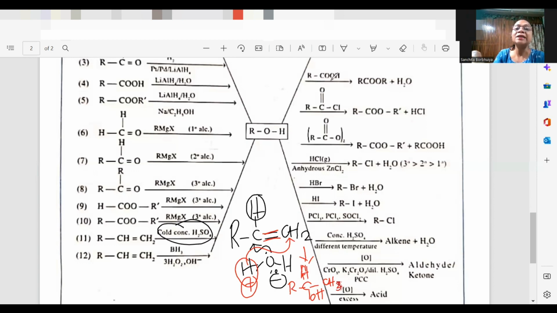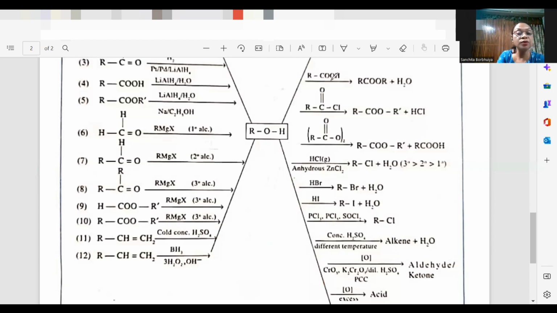Okay. And if you want the anti-Markovnikov's addition of OH, what do you do? You have to add BH3, which is your borane, or B2H6, which is your diborane. Any way you do it, you will get the anti-Markovnikov addition of OH. And it is obvious that BH3 is a hydride, so the hydrogen will get attached to the carbon having less number of hydrogen following again Markovnikov's rule. So the hydrogen goes to the central carbon. And the OH, which is coming from the hydrogen peroxide supplied in alkaline condition, replaces the OH on the terminal carbon.